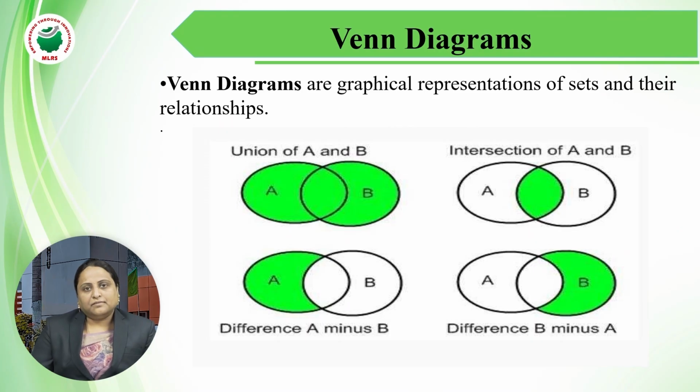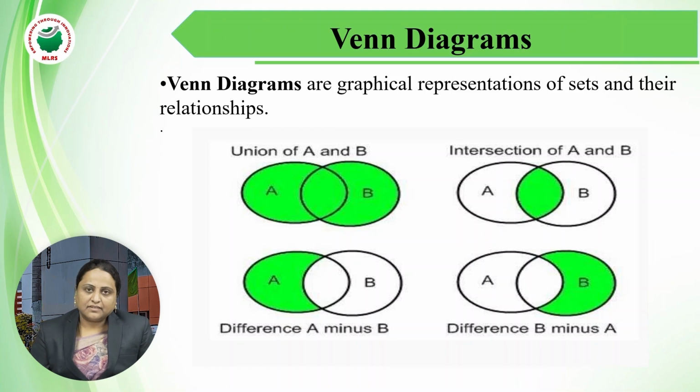And next one is Venn diagram. So whenever we want to represent any set or any operation on set diagrammatically, then you can take the help of Venn diagram. Each set can be represented with a circle, and depending on what operation you are performing, you can highlight the area present in the diagram. So here you can see the first operation A union B. So A union B, as we have discussed, the elements present in A or B or both. That means in union we are going to consider the complete values present in A and B. So here A and B is completely highlighted.